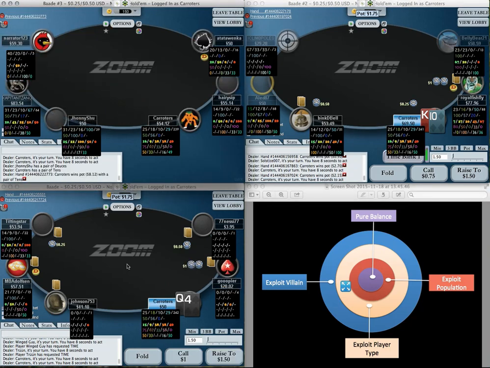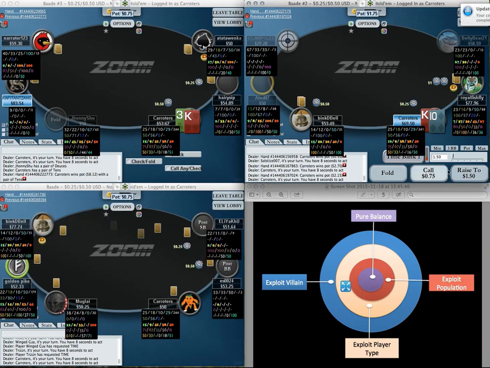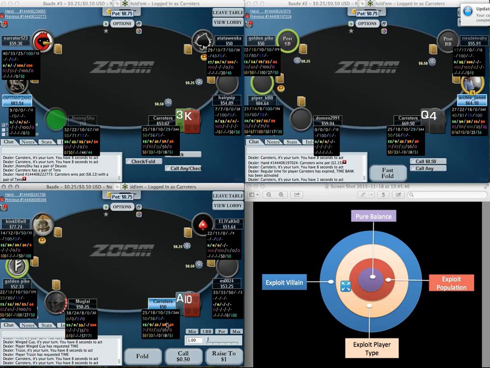He leads twos there, which I guess is okay, given it's very close to the bottom of his range in that situation.